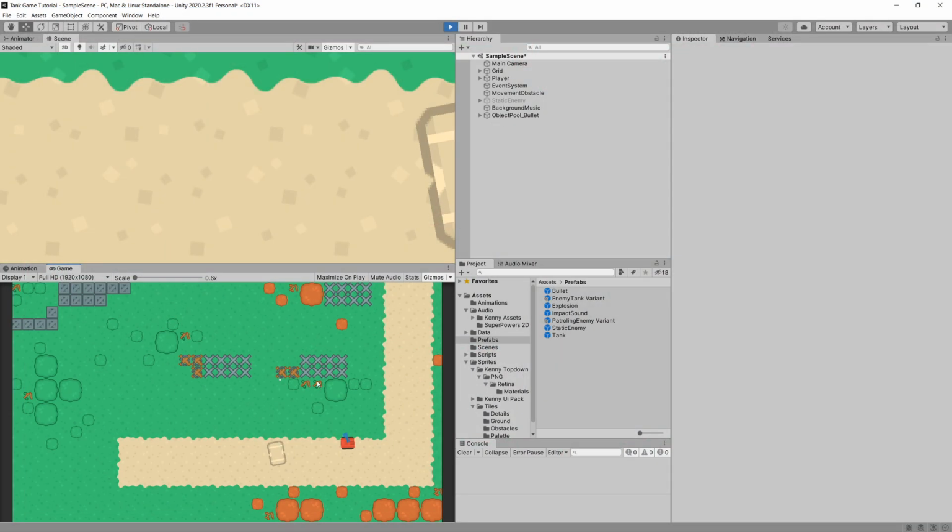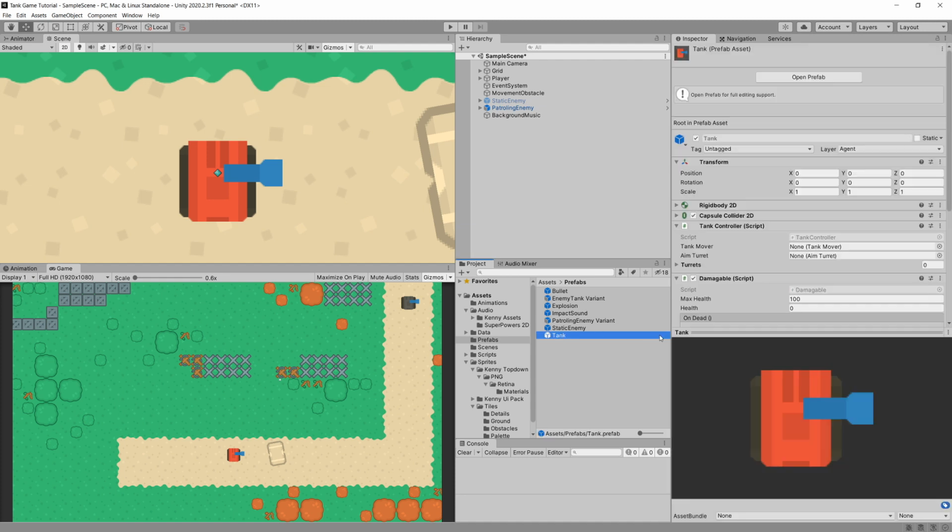Great! So right now, if we perform a shot, the user doesn't really know, beside the spawning of a bullet, that the shot was performed. So it would be useful to add some muzzle flash and to add some sound that the bullet was shot. So let's implement those. I'm going to stop playing.